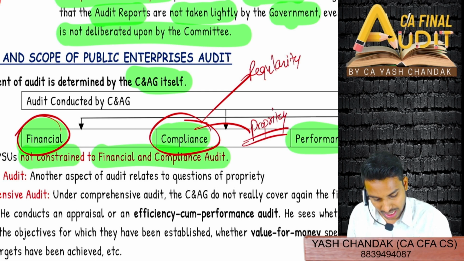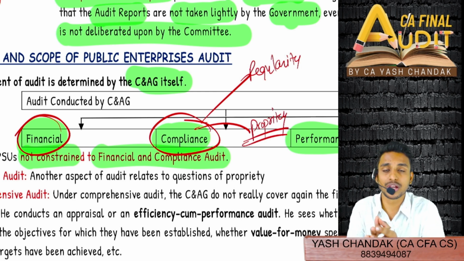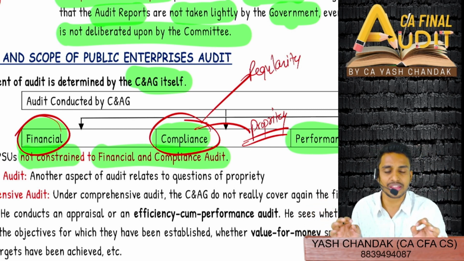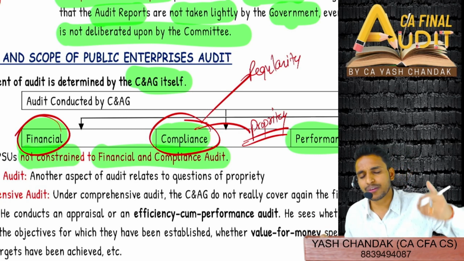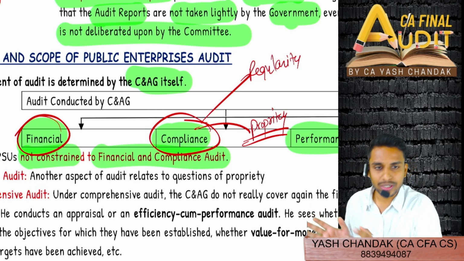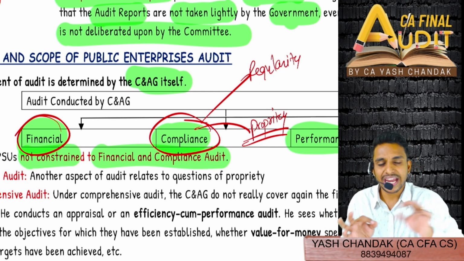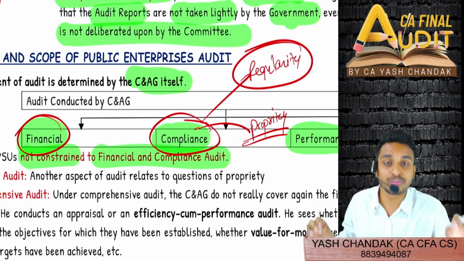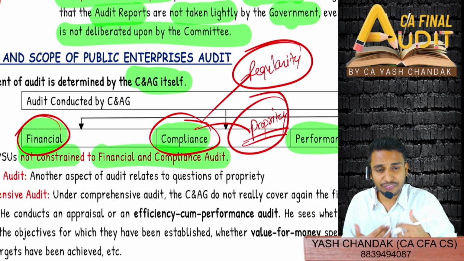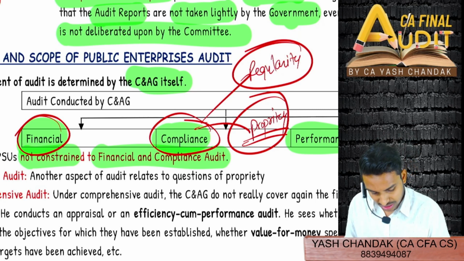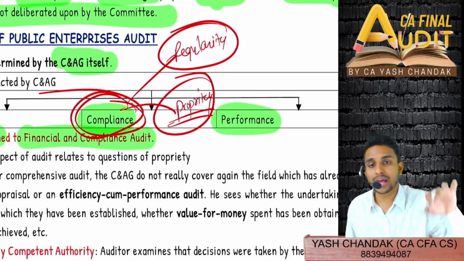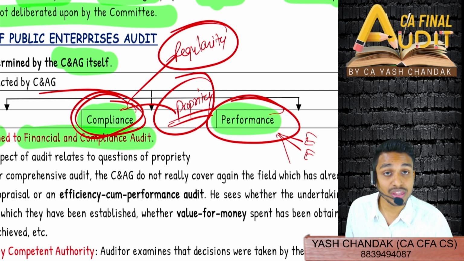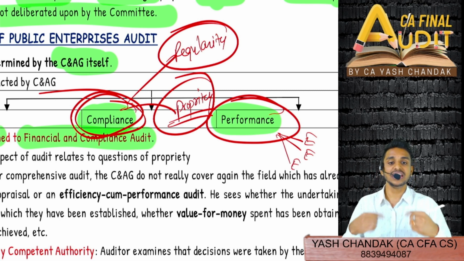So propriety will concern, let's say, the policy of the NREGA. The NREGA Act came in 2005. According to that, the policy has specifically mentioned that you have to give employment to this much in a year. You have this budget, you have to come under this, and everything has to be checked: whether we are working under the same constraints, as per the policy, as per the documents, and the propriety, whether any frivolous expenditure was done. That is what we'll check in the compliance part: the law, regulation, regularity, and the propriety. And in the performance audit, we'll see how effective it was, how efficient it was, and of course the economy. Efficiency, effectiveness, and the economy.